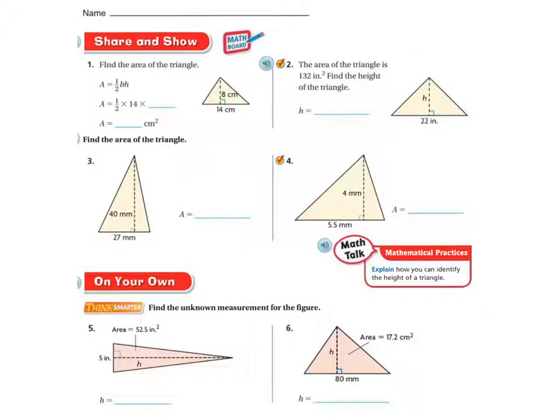All right, share and show. Again, it's pretty easy. So we have our half base times height. So we know that our base is 14 here. They already wrote it. Our height is 8. So I'm going to multiply 14 times 8. And then I'm going to divide that by the 2. And I'm going to get 56 centimeters, because 14 times 8, and then I divide that all by 2, and I get 56. Super easy.